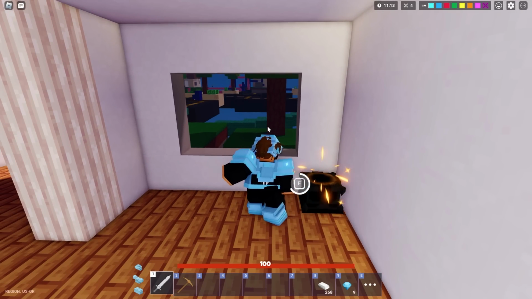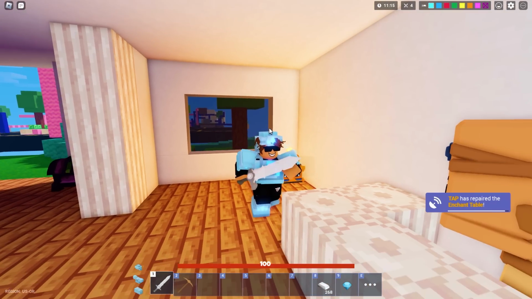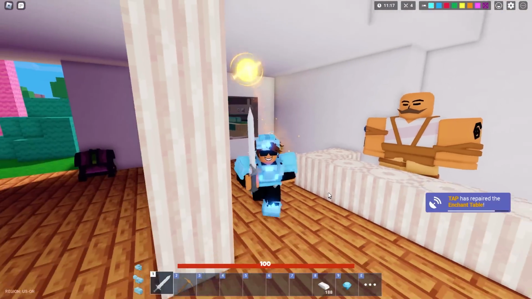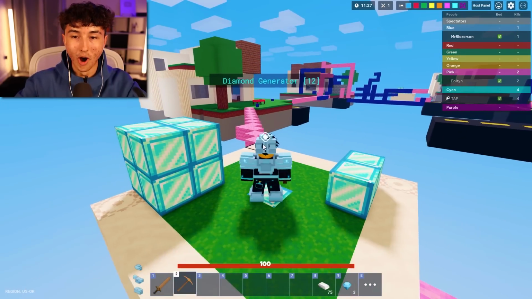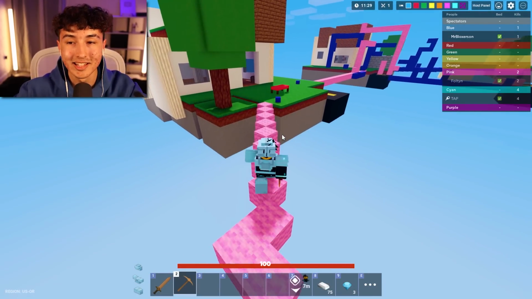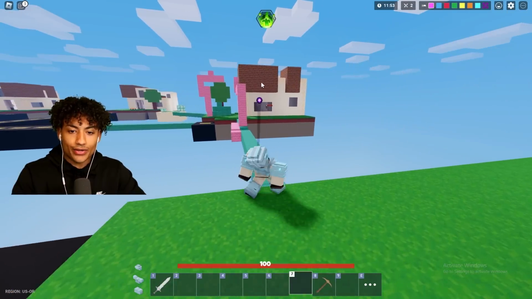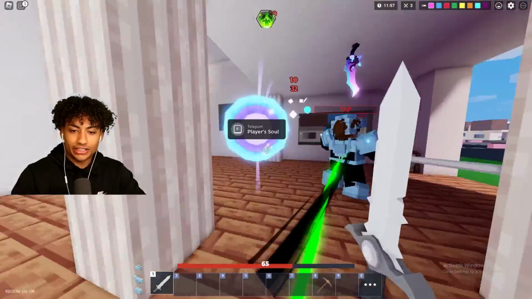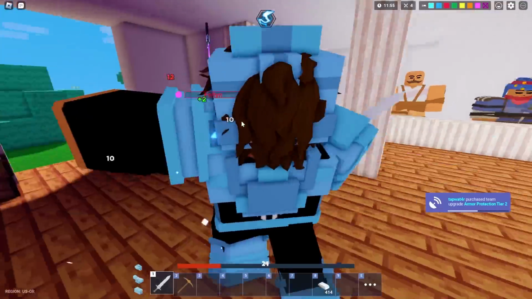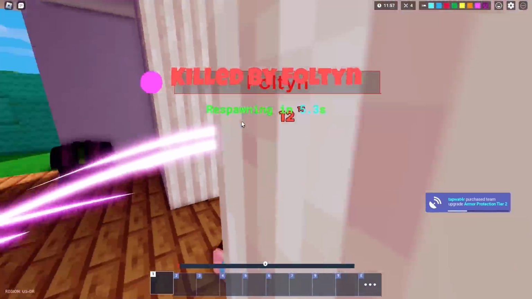Bop, boop, beep, bop, boop, pow. Here's what I got. What'd you get? Enchants. Oh, I don't think you know what I got, though, all right? Once I get back to base. I don't care. I'm doing it. Bro, what are you doing, bro? Lose that enchant. Bro. Lose it.